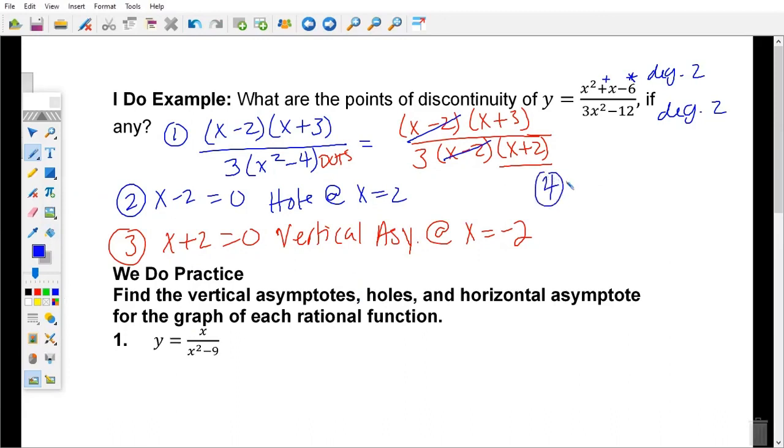It's just identifying our horizontal asymptote. That's going back to our degrees, where our degree is greater than, less than, or equal to. Equal to. And what did it say you do if they're equal? The a over b. You're looking at what? Coefficients. So if there's no number here, it's Casper the Friendly 1. And then this one is 3. So where's our horizontal? 1/3. And you have now found all of your discontinuities.